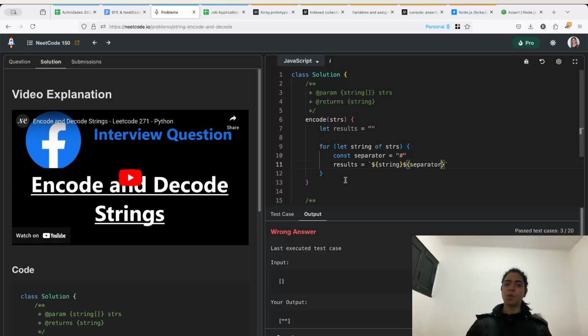So anytime we want to add this string, we're going to add this, and we're going to convert this. Because at the end of the day, we also want to get the last result and attach that separator.